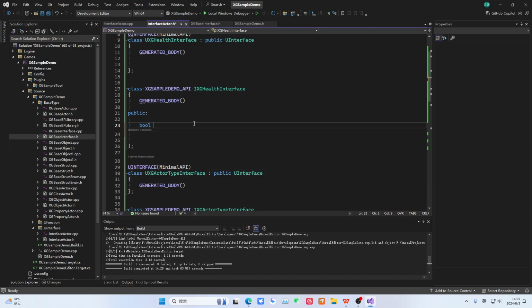We give it a boolean called IsAlive. And then we make this method virtual, so it can be overridden.